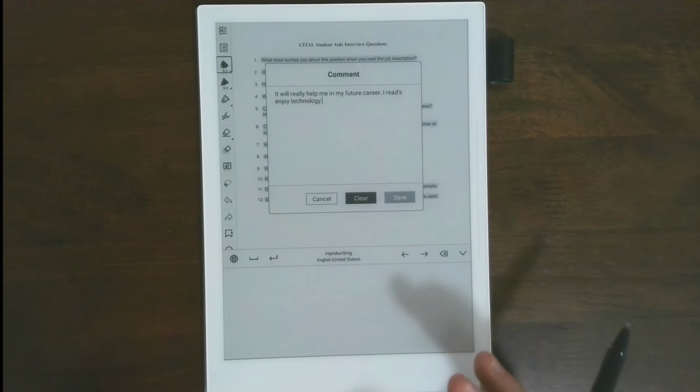When I open this in Adobe Acrobat, you're going to see that these comments transfer over. They show as highlights. You click on them, and the dialog box pops up. If you have Acrobat or PDF Element or any of the editors, you can go in and edit all of those comments to make them a little more legible. Or you can edit them before you hit export. Then anyone with Acrobat Reader or any PDF reader, whether in a browser or wherever, can see those comments right in line with the questions.